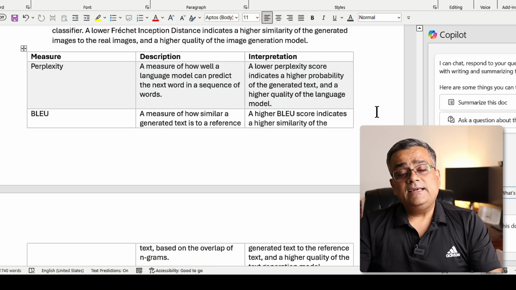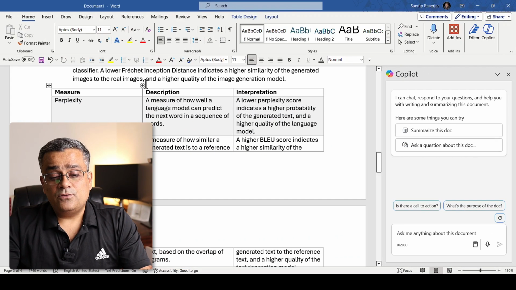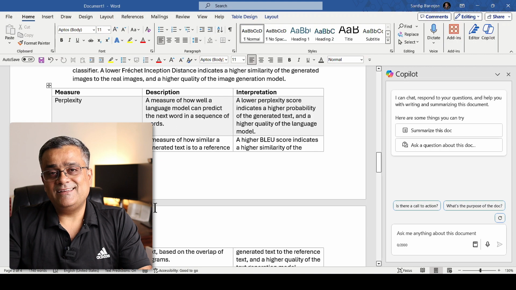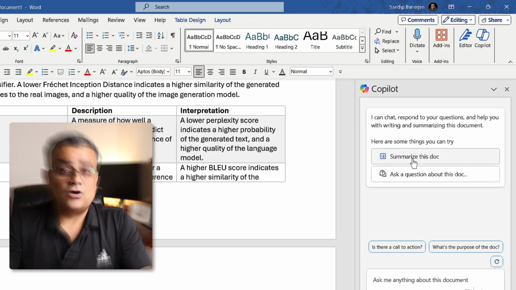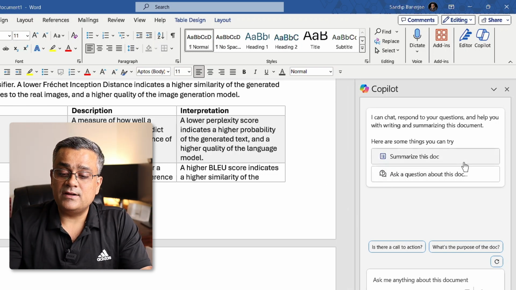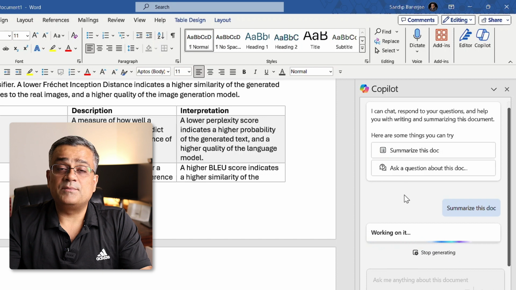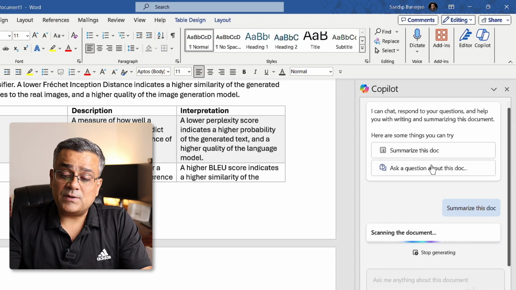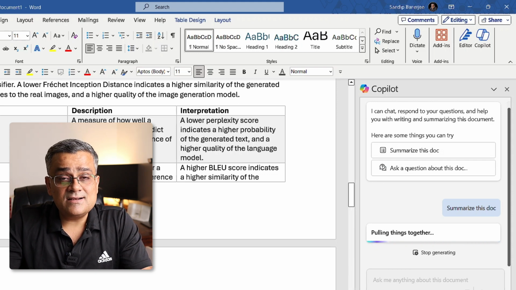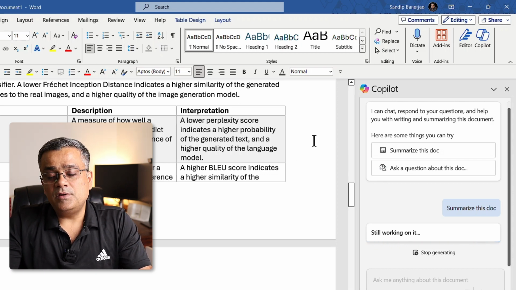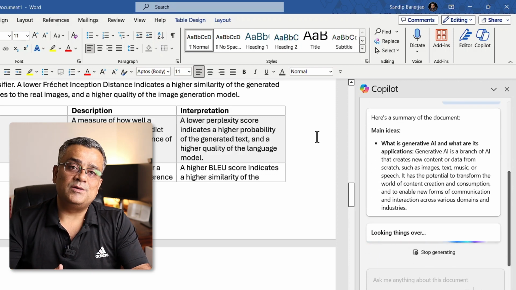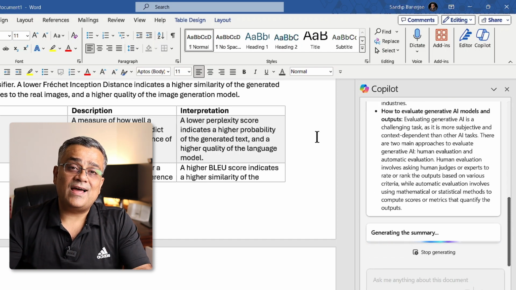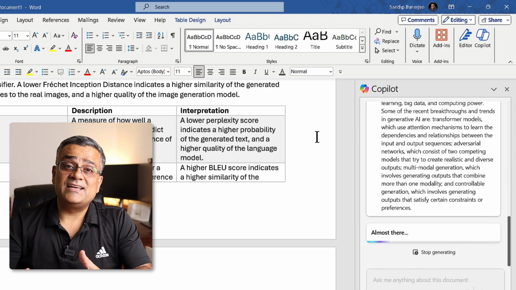And then another thing you can see in the right pane, whenever we were working on the details of this document, it started giving a few other additional options. Summarize this doc. Whatever we have created, it's a 4-page document. If you click on this, it will start summarizing this particular document. So this particular prompt was not there initially, but now this is visible once the content is ready. So side by side, you will be able to use both ways. You will be able to invoke Copilot in the right pane, or also you will be able to use the Copilot on the fly whenever you are typing or working inside Microsoft Word.